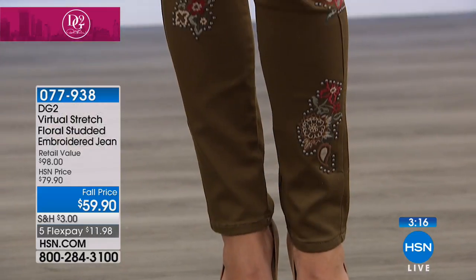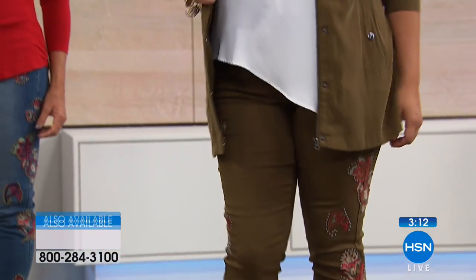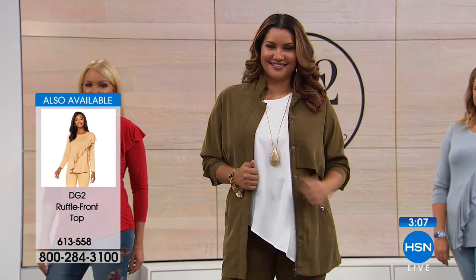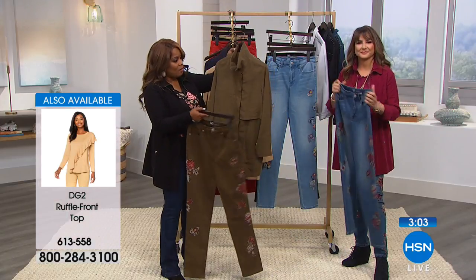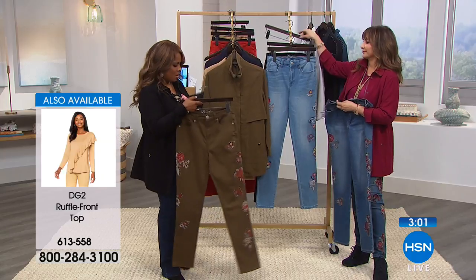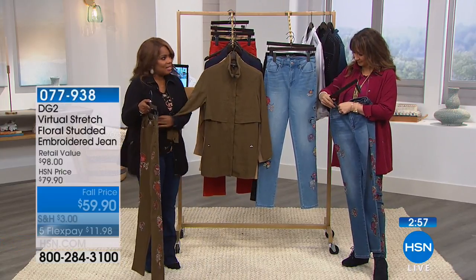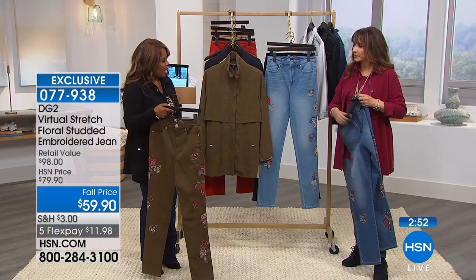Annette still is wearing the same jacket. Please, if you're just tuning in, check out that jacket that Annette is wearing. It's $59 and change. It's such a great piece. Love that. And that's going to be so cute back to the olive or just with anything. It's perfect for the season that we're moving in, because it's not heavy, it's a nice weight. It's a beautiful piece. I would call it a medium weight. Yeah, I love that jacket.